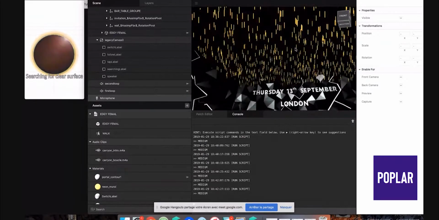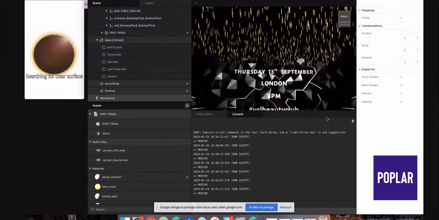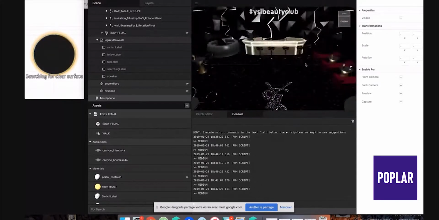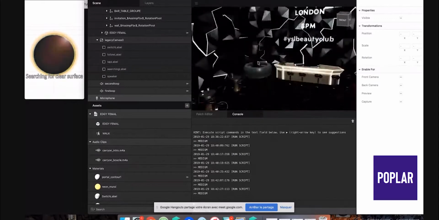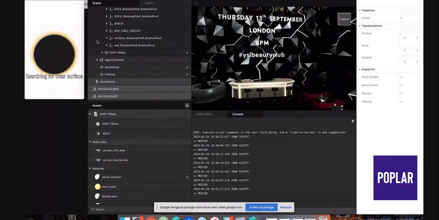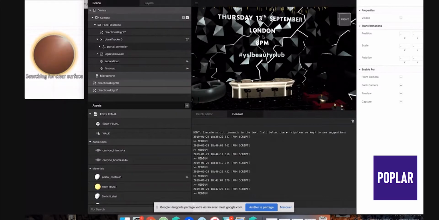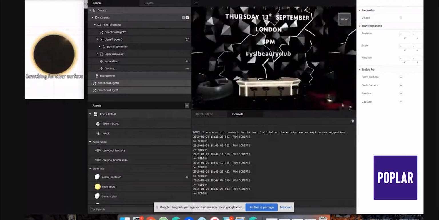But if they do, they will just see, okay, there are lights, and that's it. So once again, you have to fake a lot of things when you are doing portal experiences, even though it's a 3D environment.